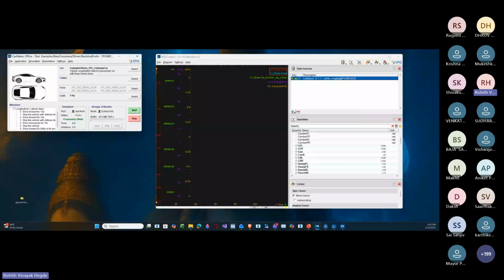Also, you can control the simulation speed, like 2x RT, which is nothing but CarMaker will run at 2 times the speed. It is like 1 millisecond times 2. So you can start and stop the simulation here.